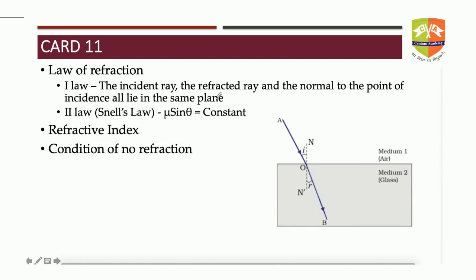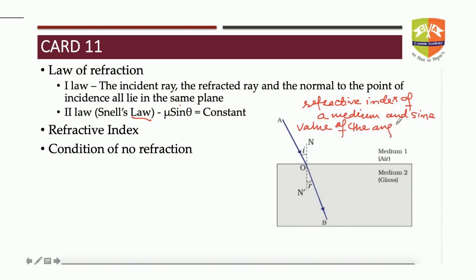Yes, ask me your doubt. Okay, if you are not asking the doubt, here it is. So basically, if it goes from a rarer to a denser medium, it will move towards the normal. Can you try that again? Rarer to dense, towards the normal. And dense to rare, away from the normal. Is it fine?